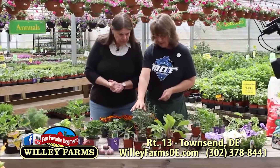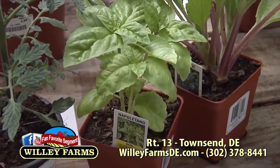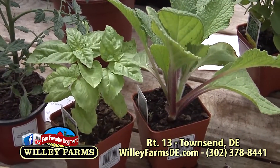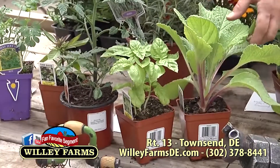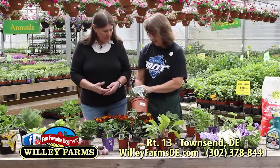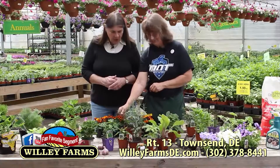Here I have a tomato plant — if we put some borage and basil around with that, it's going to help keep away those nasty hornworms that get on your tomatoes. The basil will also help keep away thrips. When you're making marinara sauce, you only have to go to one part of the garden for your tomatoes and your basil. The borage gets a beautiful blue flower on it, so it looks really pretty. Lavender is here too — a lot of insects don't like it. I like to take a couple of sprigs and put them in my bath water.